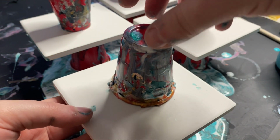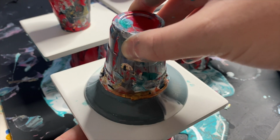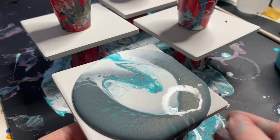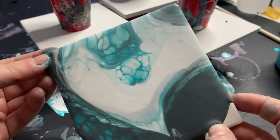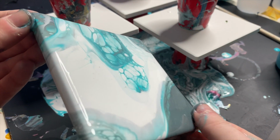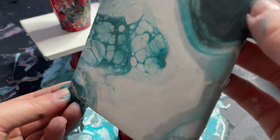But yeah, I've really enjoyed using these sublimation coasters. So these are used with the likes of your Cricut machines and stuff, and you can sublimate patterns on them and things like that. But it's a very absorbent ceramic, and do you know what? These dry instantly. After half a day they are dry completely through, and I'm ready to varnish, which is a perfect coaster. It's much quicker than pouring on tiles like I used to, so I'm really pleased that I've discovered these, and they're just better quality.